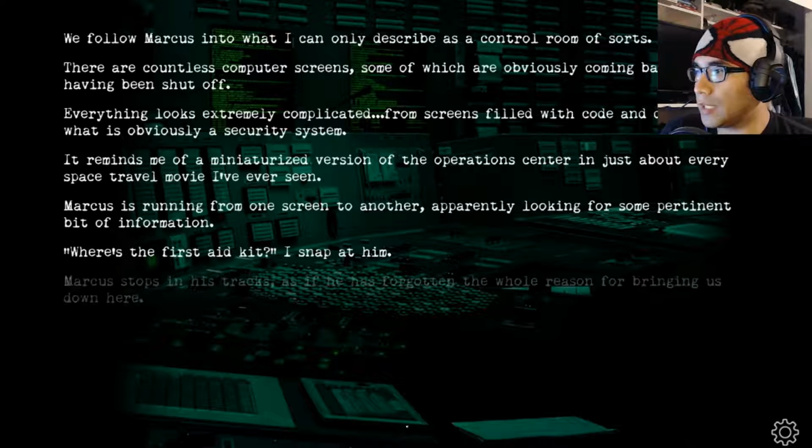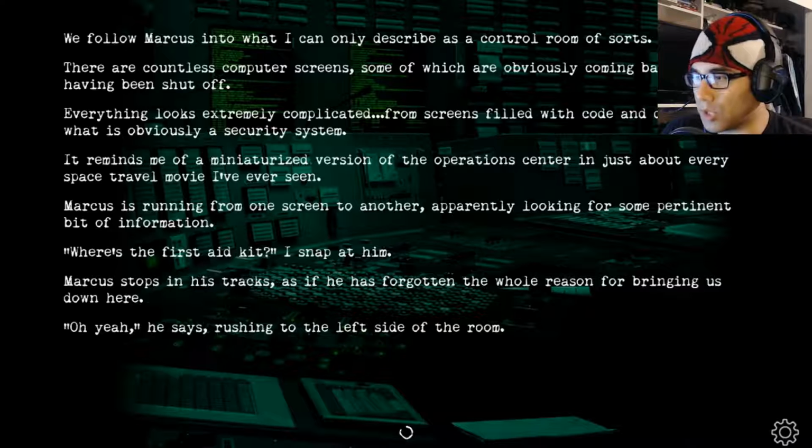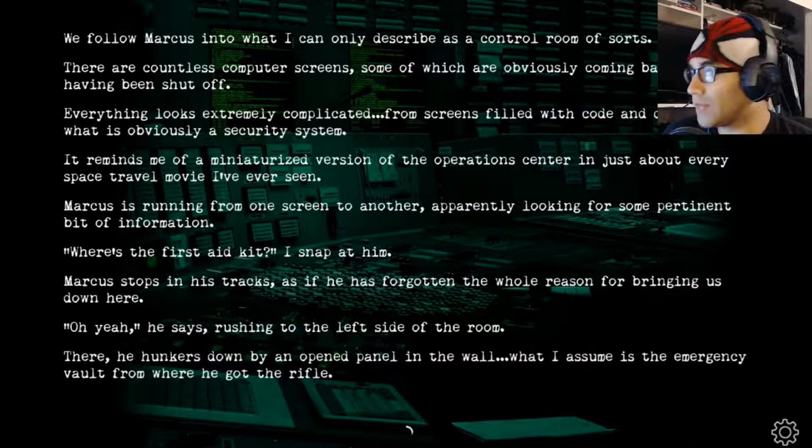Where's the first aid kit? I snap at him. Marcus stops in his tracks as if he has forgotten the whole reason for bringing us down here. Oh yeah, he says, rushing to the left side of the room. There he hunkers down by an open panel on the wall, what I assume is the emergency vault from where he got the rifle.